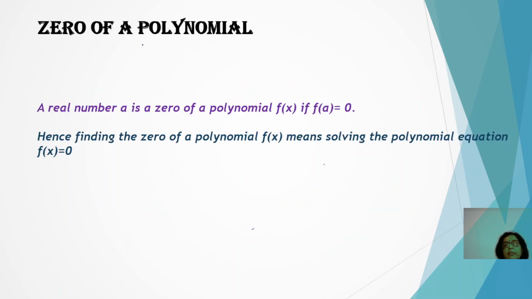Now, what do we understand by a zero of a polynomial? This particular concept, we are going to first study algebraically, and then in later videos, we'll learn about it graphically also. Now, what do we mean by the zero of a polynomial? In any polynomial, whatever degree it has, if you find constants which allow the polynomial to reduce completely to 0, then that particular constant is called a zero. And the number of zeros in a polynomial will be defined by the degree of the polynomial. So in order to find the zero of a polynomial, the polynomial equation f(x) equal to 0 must be solved and the factors must be found out.